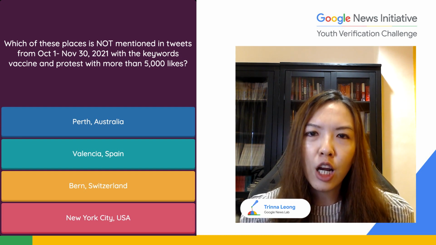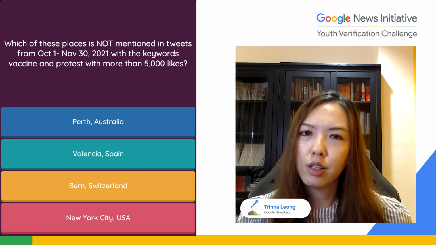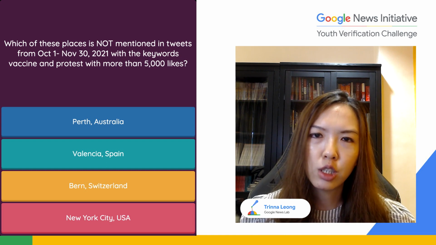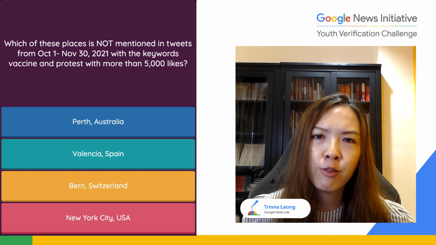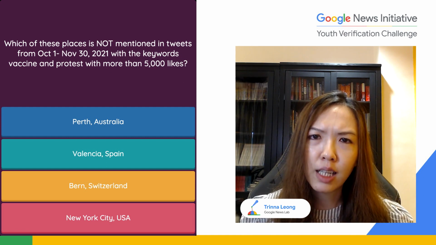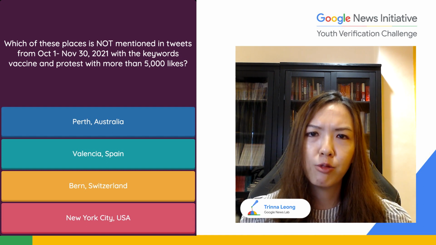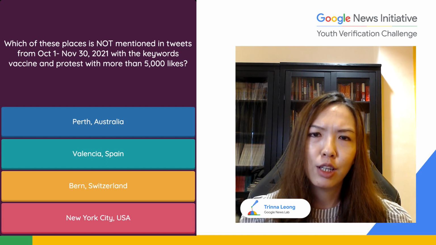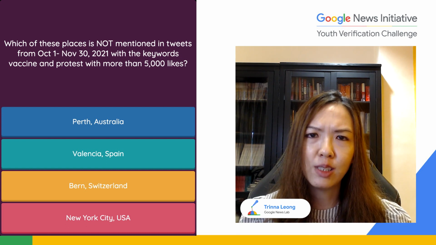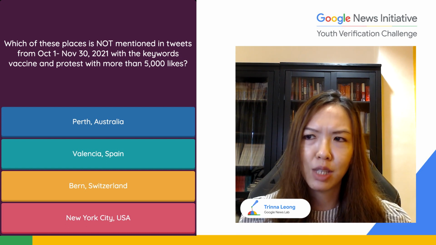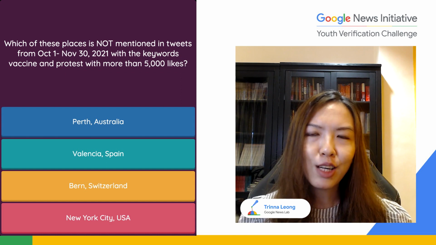Okay, I see a lot of people have keyed in, but compared to the number of you who have actually logged on, the number of people who have submitted the answers is not high enough. So guys, you have 15 seconds left. If you really don't know the answer, just tap on anything. That's the last resort. As with any school exam, if you don't know and it's an ABC option, just tap something. So yeah, okay, we're done.